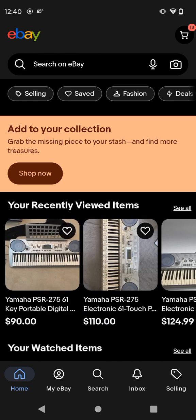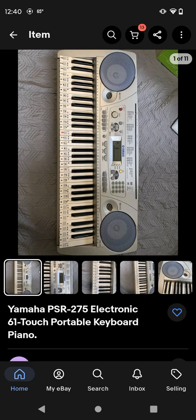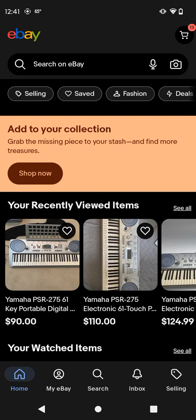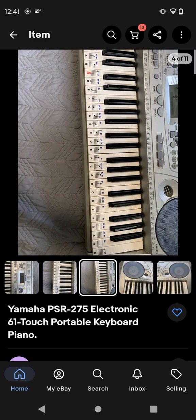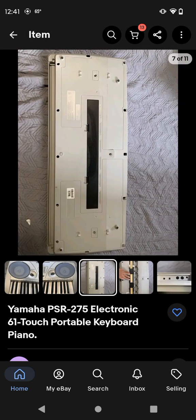We're gonna look at a few more, and this one is the cheaper one - we're not gonna look at that one until the end. Looking at this listing, I need to go back and see if the keys have the same thing on it. This seller just added labels onto the keys. Here's the speakers, and here's the back - it actually shows you a lot more of the back, like the famous back cover Yamaha makes for the Yamahas, the famous special thing to keep the batteries good.